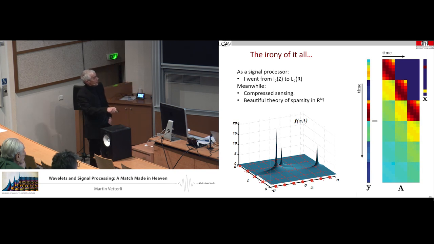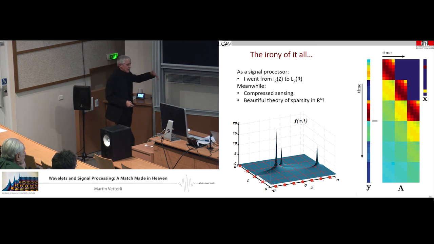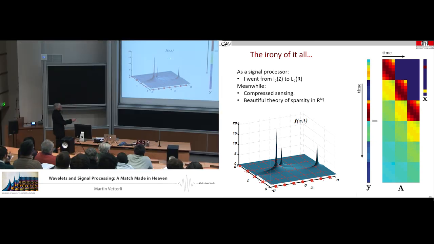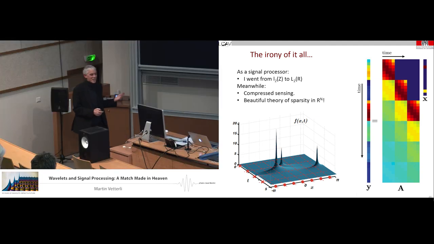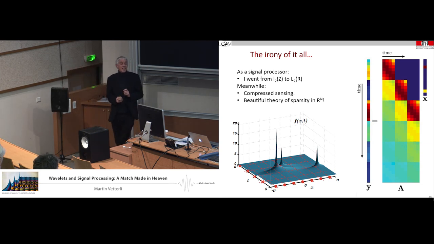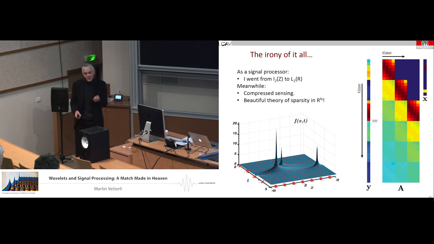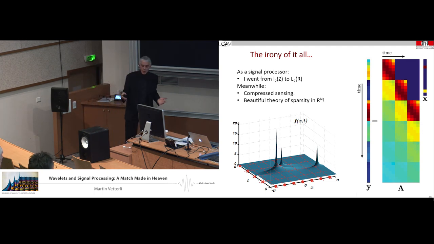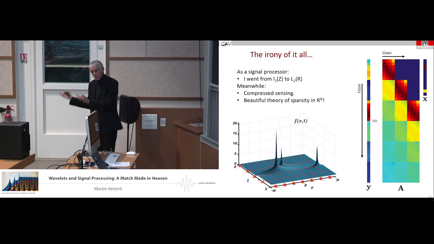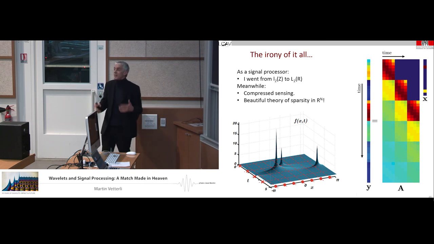That's an inverse problem on the diffusion equation, where you try to find locations of sources of heat, okay? So beautiful on the plane, etc. You can put analytical formulas, etc. And while we worked very hard at this, compressed sensing comes around, which is a theory of sparsity in R^N. Now R^N is nice, right? But give me a break, right? So we worked very hard at the theory of sparsity in continuous time, and I still think this is very interesting, because the real challenge is the interaction between the continuous world that we try to observe and what we can do on computational devices using algorithms, and then say something about the real physical world.